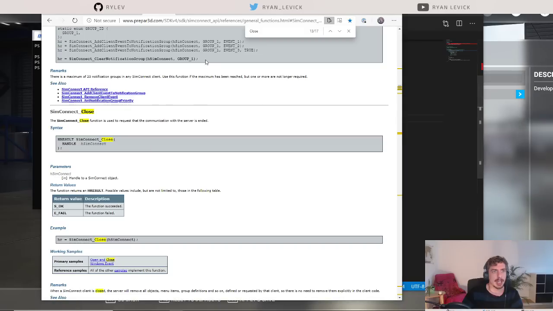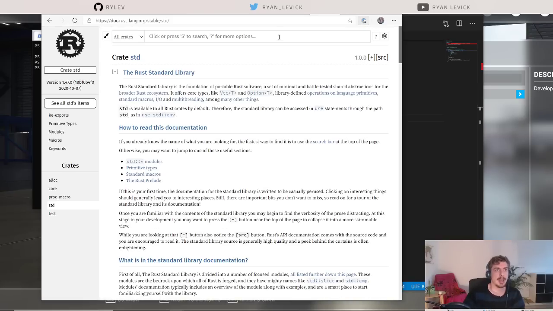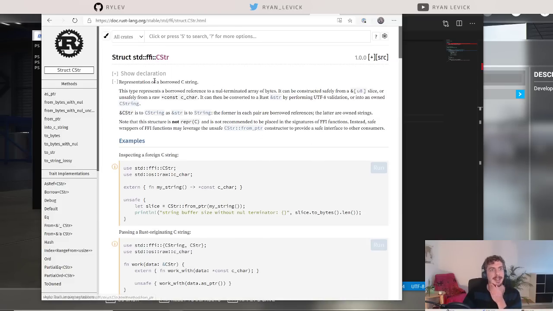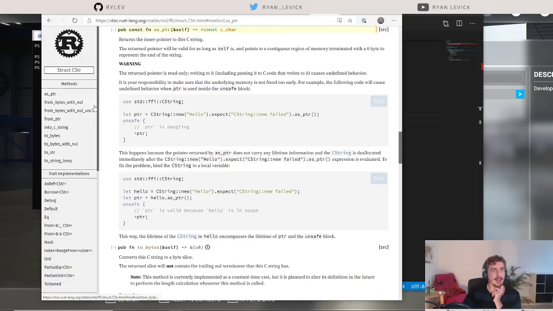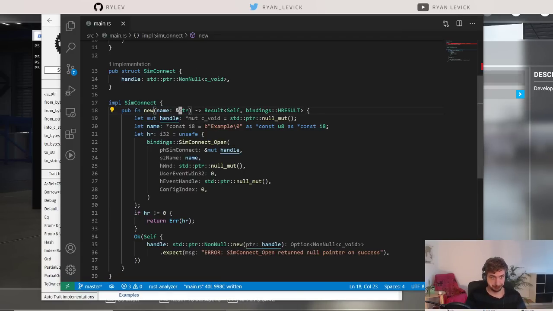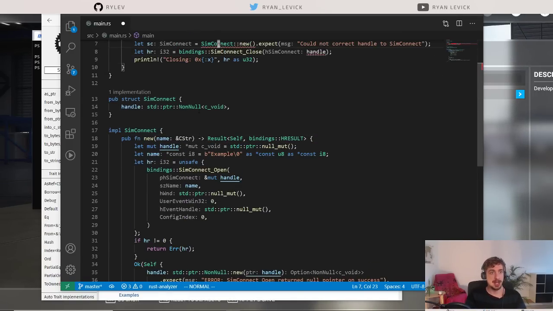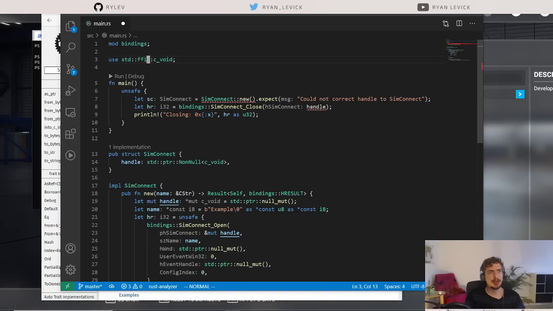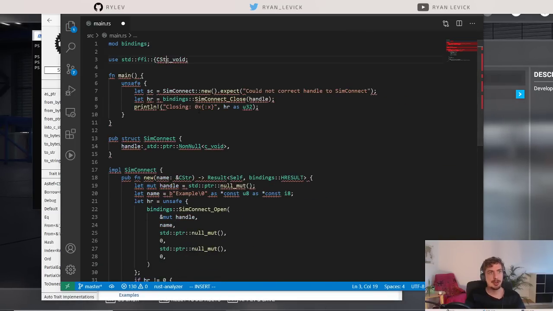We can also here do docs.rs. The standard library comes with a C string type, or CStr. Let's even do CStr here. And this represents a borrowed C string. So this type represents a borrowed reference to a null-terminated string. So this should be a pointer. This should be fine. We basically want this. So we can take in here a CStr. And this will indicate to the callers of this library that they need to pass in a C string, a null-terminated string, to us. So in std, is it in ffi? Yeah. We can just do this.